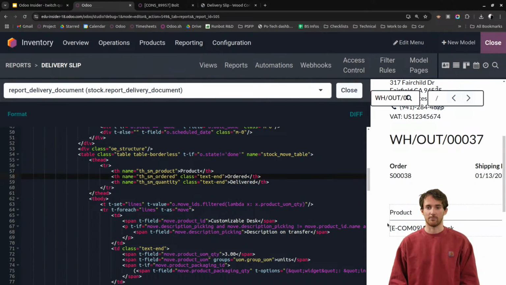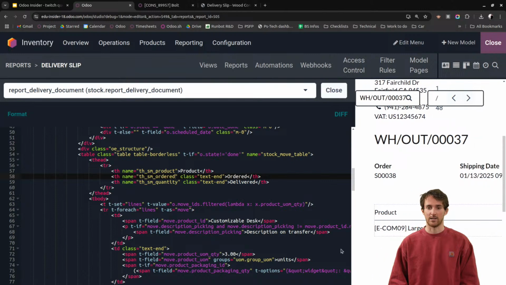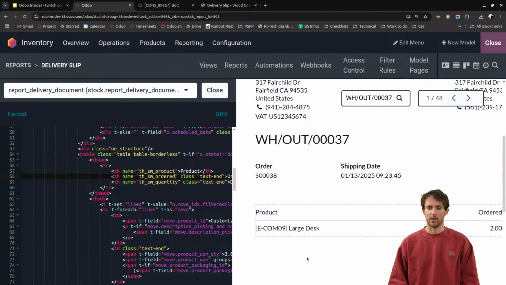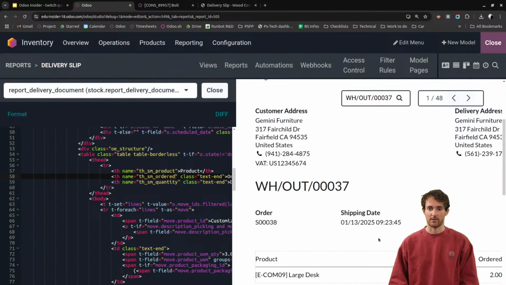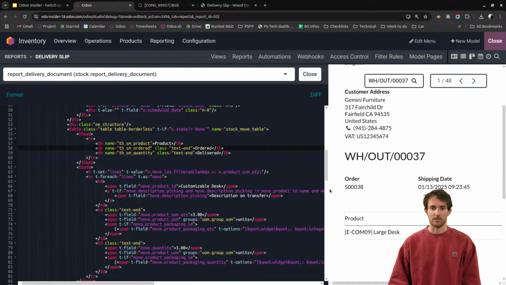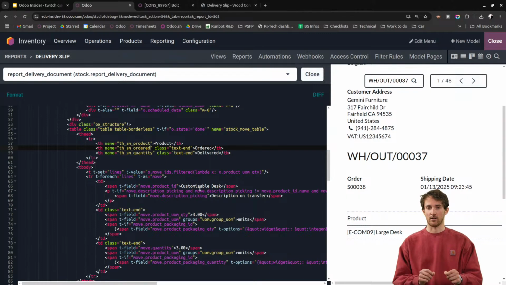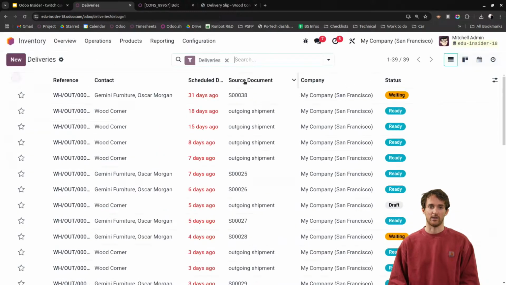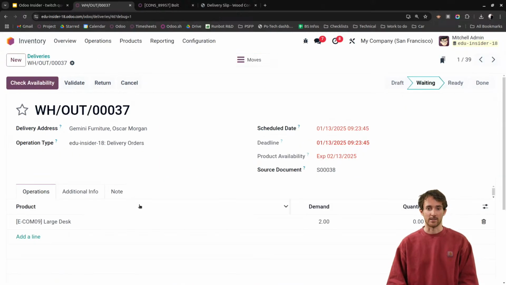So here we see, let's say, all these different fields in my XML view. So if I take a look at the corresponding PDF on the left here, so I need to dezoom a bit. That corresponds to 3 columns that we have. So what we could try is indeed to add, let's say, a field to that PDF. But first, I need to know if the field is part of my model. And so for that, I need first to modify the backend itself.